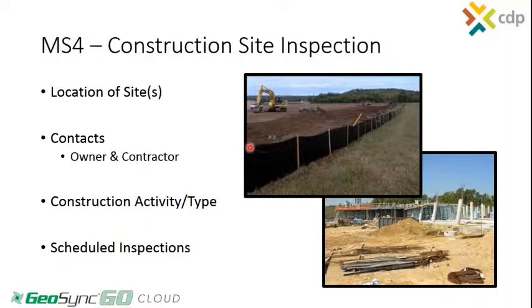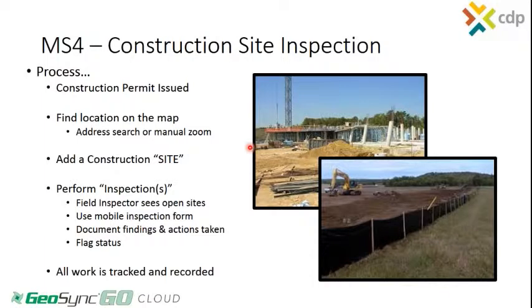First off, it is a construction site. We want to, of course, track the location of that site. Where is it in our community? We want to have information regarding who is on the site or involved with the site: the owner, the contractor, inspectors, what have you. We also want to know what type of construction activity we have, if it's commercial, residential, single lot, different types of information. And we also want to manage how often we will be inspecting this site and what type of inspections it will do.